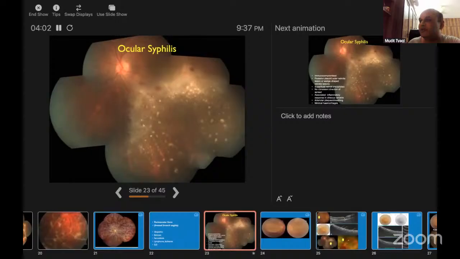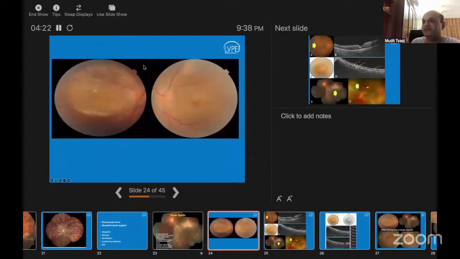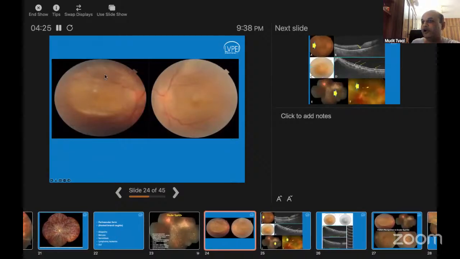Now, one more very common clinical pattern which can be easily identified and which we, as retina and uvea specialists, should keep in mind is a disease which is making a very common resurgence, which is syphilis. If you see these multiple small miliary lesions, that is a very strong clue to the presence of ocular syphilis. The other pattern that we need to remember is this one. This is another classical pattern, a placoid chorioretinitis with more intense infiltration at the edge of the lesion. So if you see a placoid chorioretinitis with more intense infiltration at the edge, that again is a clue to the presence of ocular syphilis.